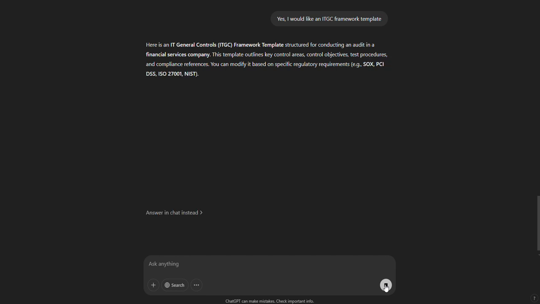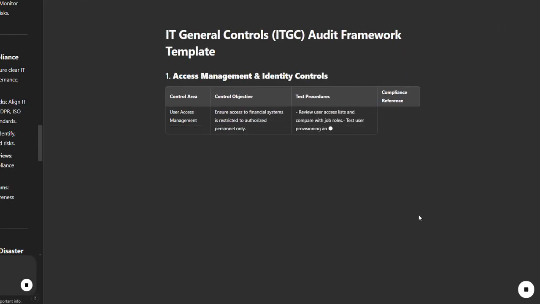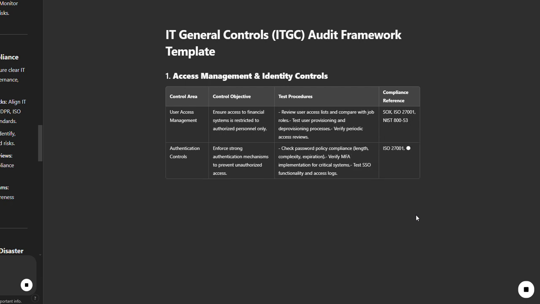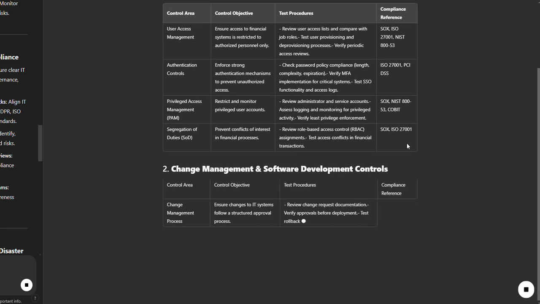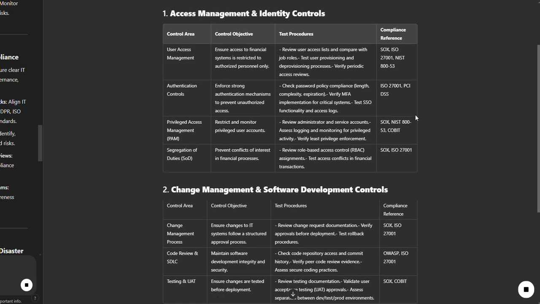And this is really so powerful. I know when I started in IT audit, I definitely didn't have this, and I would have appreciated having such a tool. So there we go. It's just drafting a template and it's already in a tabular format. So really easy for you to pick up information, put it on an Excel file, and you have somewhere to start. It's broken it down into control areas, control objectives, testing procedures, and also, in terms of referring back to some kind of standard or framework, it's also listed where it's getting this information from.